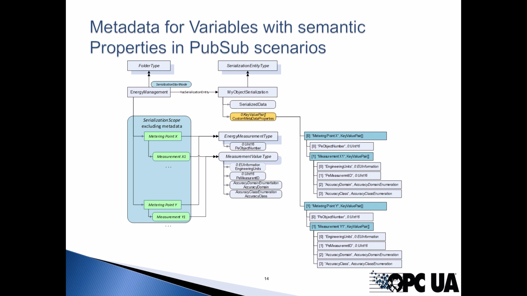If the represented variable has variables as components, and these variables also have semantic properties, they are themselves represented as key value pair elements of the parent's array, with the keys equal to the browse names of the child variables and arrays of key value pairs as values of these elements, as shown for the measurement variables.